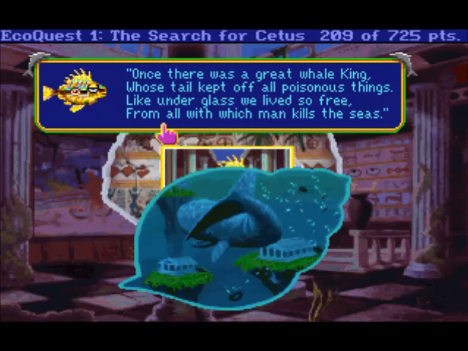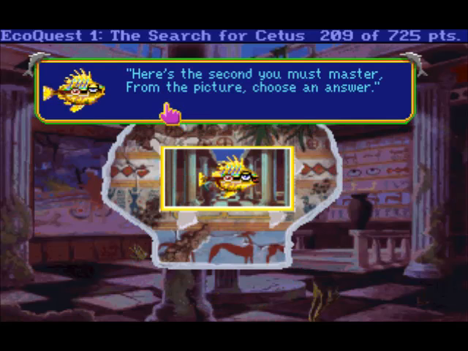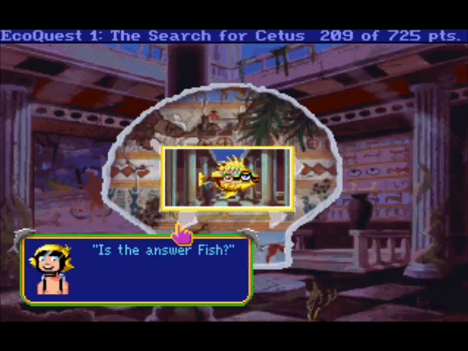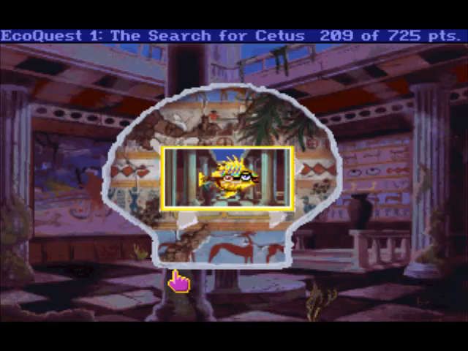Okay, this is not a riddle. You can just skip it. Like, this is important. Here's the second you must master. From the picture, choose an answer. What glides like a bird but does not fly, lives and plays neath an emerald sky, feels the hook's pain but cannot cry, has no voice to question why. The unrealistic dog. No! It's gotta be like a fish or something, right? Yeah. This one? Is the answer a fish?